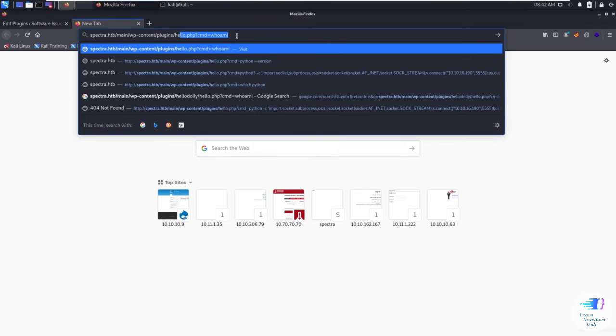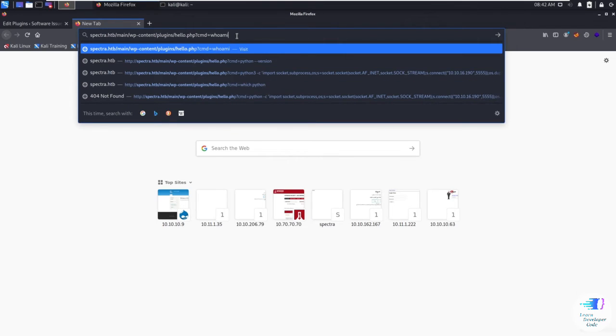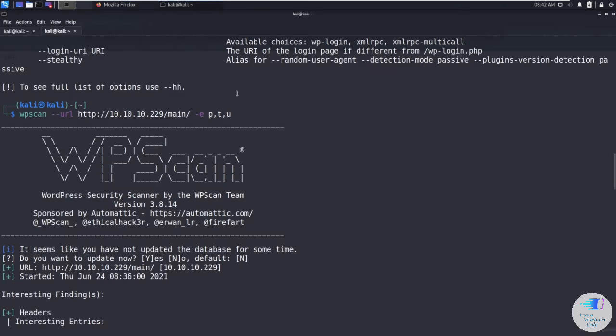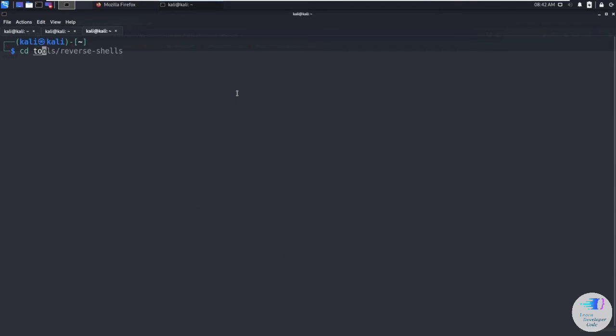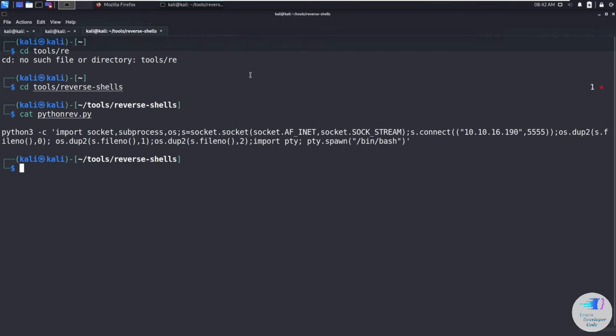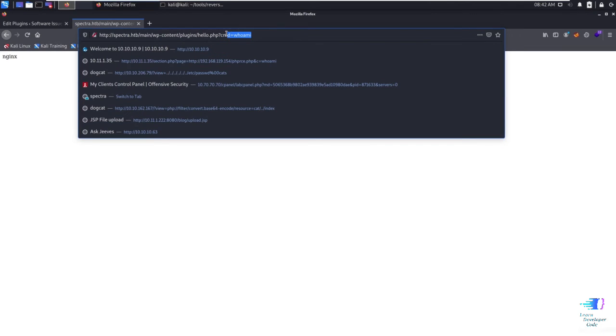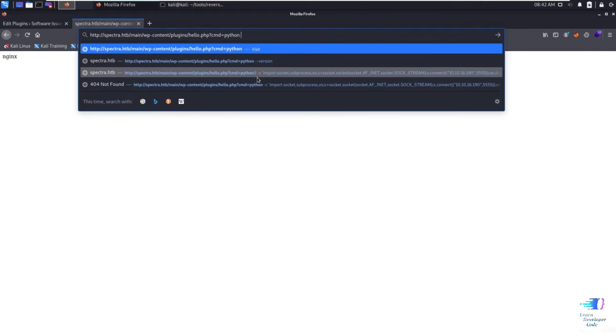Now just try hello.php and cmd equals whoami. Now you can see you got the output as nginx. So you can grab this reverse shell from Pentest Monkey from the internet, and let's assume Python is there, and let's copy this one.